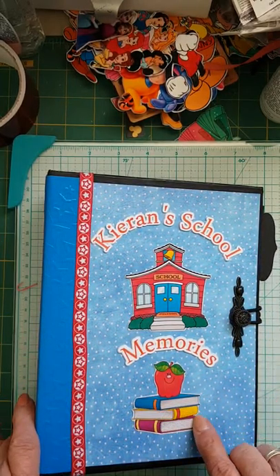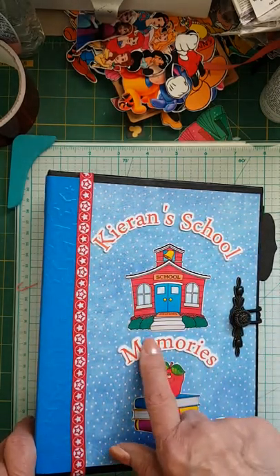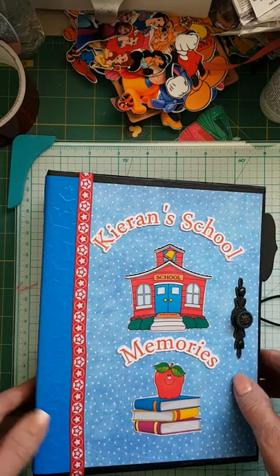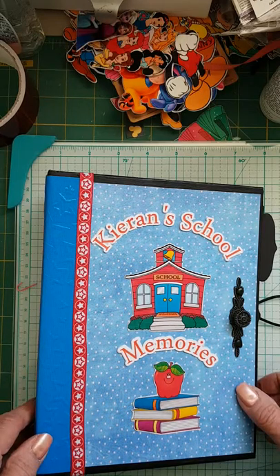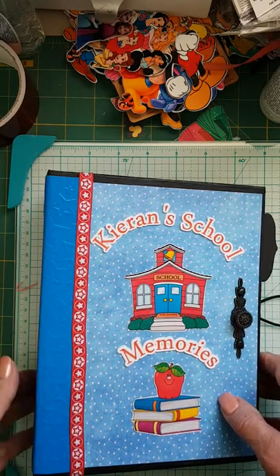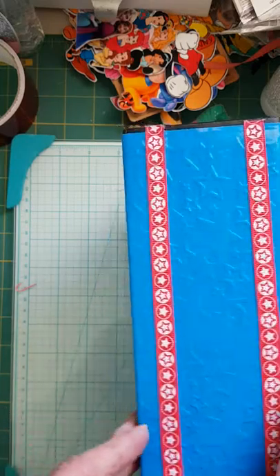As you can see on the outside, the front of the album, there are a few images. Some of them I picked up from Pinterest and other internet sites; others I picked up from Silhouette. This is where I layered his name and memories, and those are from Silhouette Studios. I used a closure and an elastic closure that I had in my stash. I wanted to use some vinyl on the side, but when I was talking to somebody at our local craft store, they said that vinyl didn't hold the impression. Another woman suggested I could use duct tape with cardstock. The only disadvantage is that duct tape leaves seams, but it did do a good job of the embossing. For the seams I used some additional ribbon that I had in my stash, and the back is just plain simple digital paper.